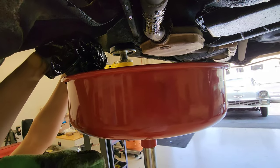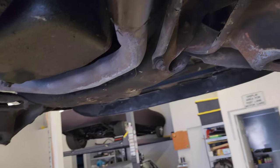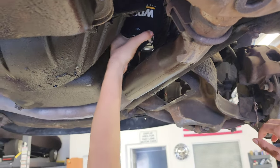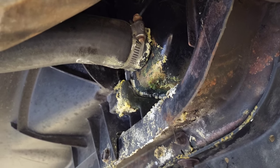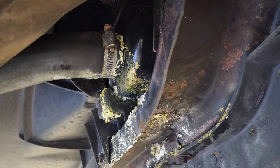Do you remember how you took the old one out? I'm going to gymnastics this in here. Another thing we noticed with the car is we have some sort of leak here — it looks like a coolant leak. Most likely it's coming from this hose here. The car has been sitting for so long that sometimes when they just sit like that, stuff will start to seep out of places where it wouldn't normally if it was just running. So we're going to go ahead and take this off, clean it up, and put it back together and just keep an eye on it.